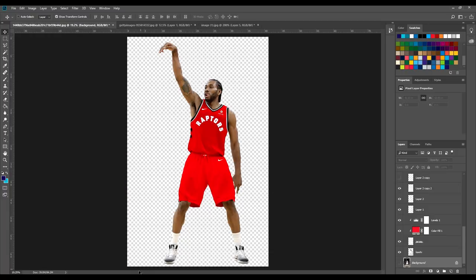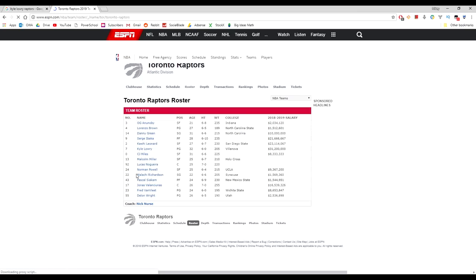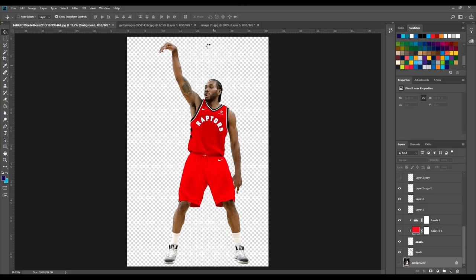So now we're gonna go to here, and it looks like a number, Malachi Flynn, Norman Powell. We can get Fred VanVleet. There's gonna be more pictures of him. Alright, so guys, we're gonna save this image and then grab his number. Here we go. Here's Fred VanVleet's jersey.